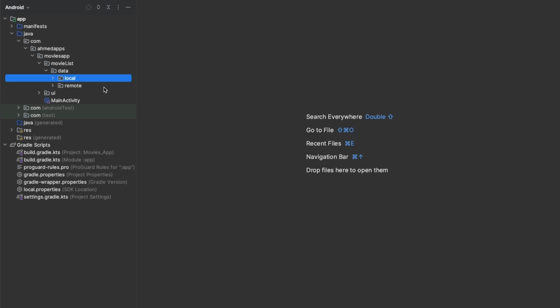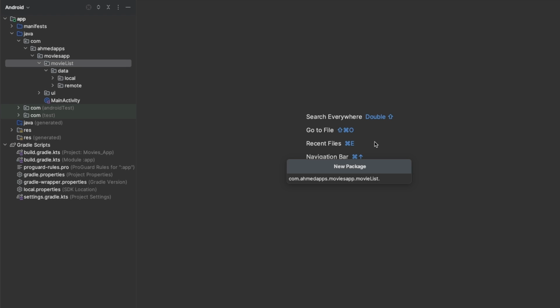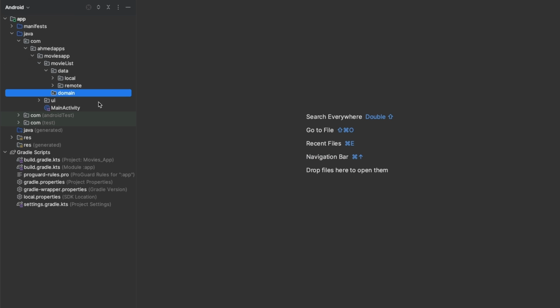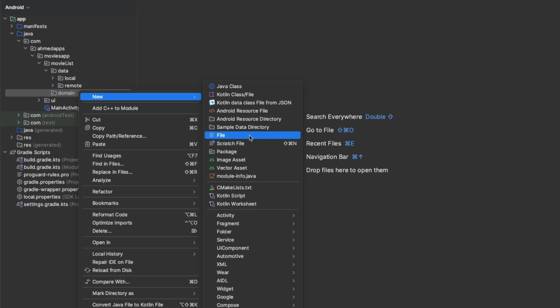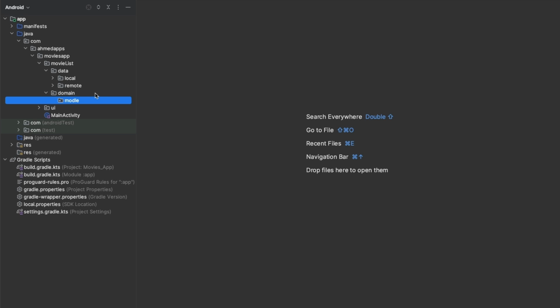Now what we need to do is I'm going to create a domain layer in which we'll have my repository, and the movie domain module, actually not the domain. So here domain, we will have inside domain actually is inside here. So this one belongs to this feature of the movie list feature, you could say. Inside here I will have a package called model, in which we'll have all my models. I don't think this is how we spell that. I guess this is how we do it.